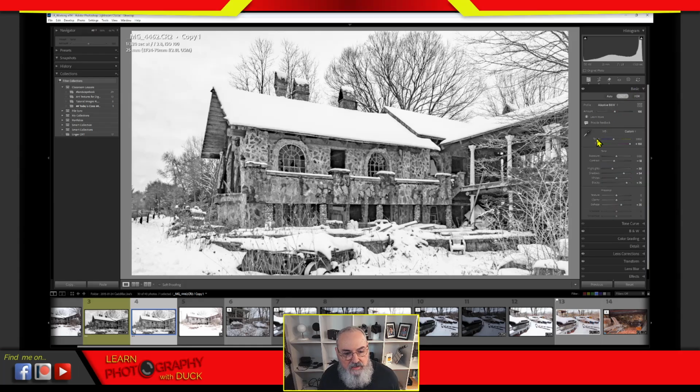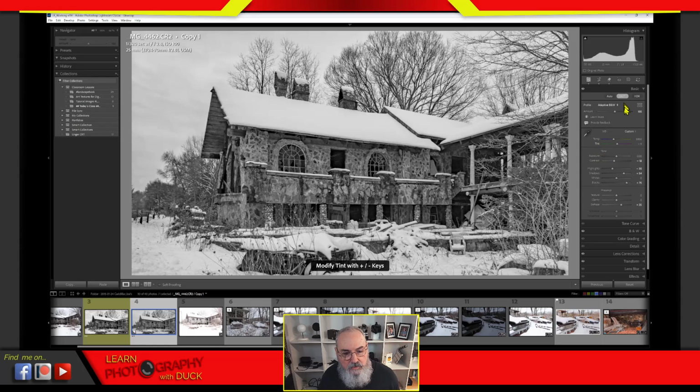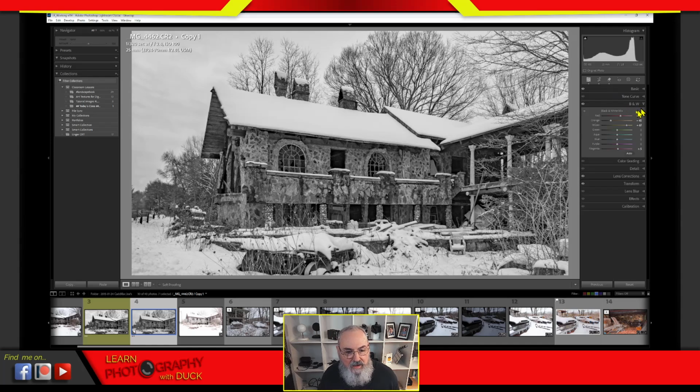Let me just return these back to normal and go back to our black and white. In this case, the orange and the reds will definitely have a little bit more effect. The blue, a little bit of effect because we have blue in the sky. Even though it's gray, there's blue in that gray color. Purple, yeah, there's a little bit of purple in that sky. And magenta, there's a little magenta in the foliage down there.